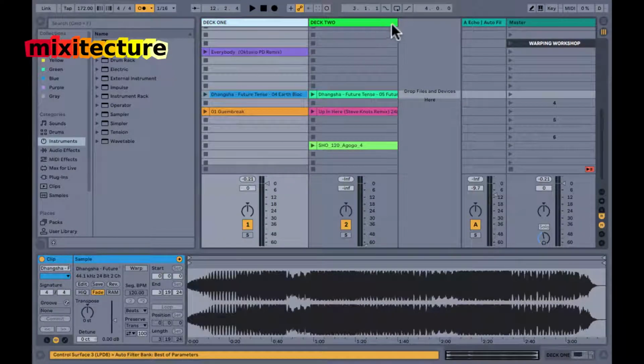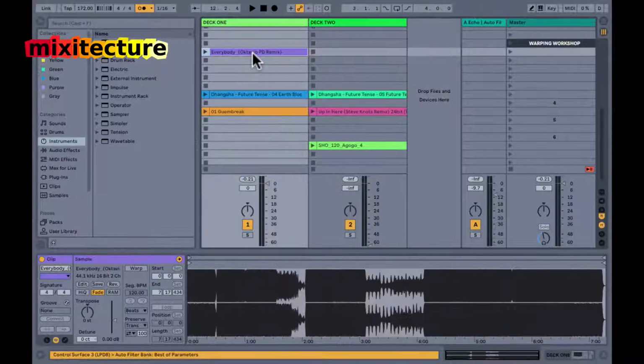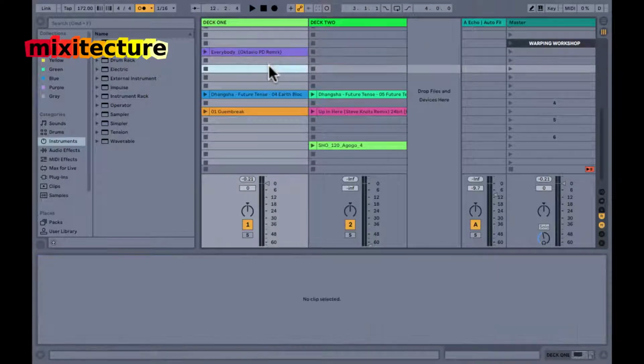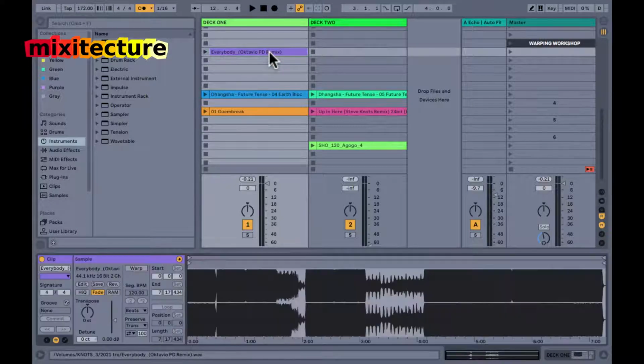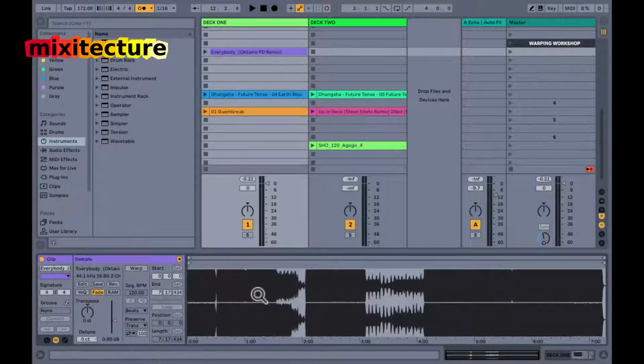You can see I've got it set up with deck 1 and deck 2 to model having 2 CDJs or 2 turntables or whatever. So to start off with, before we actually do any of the warping, and that's going to happen down here in the clip view, if you're not too into session view, what you do is select the clip, do Shift Tab, so you can see either the effects in the device view or the actual waveform in the clip view. And the first thing we want to do is set up a couple of keyboard keys to make this a lot easier.